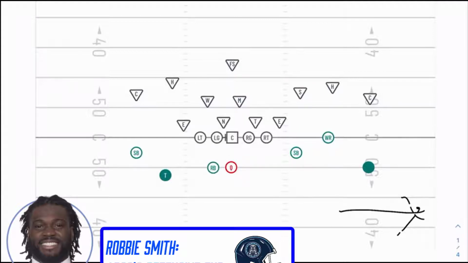With this, we'd have our Mike in our strong side A gap, and our Will in our weak side B gap. So if you think about it, let's say our running back is running to the field in a field zone play. Because we have this tackle and the strong side end in these B gaps and C gaps, it would cause him to cut back into this A gap, the soft A gap that the Mike is playing. Then we're going to have our end playing this post shimmy player, and this end is going to be our cutback boot reverse player.